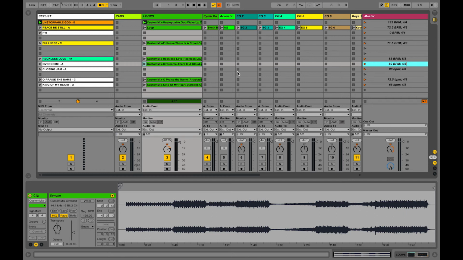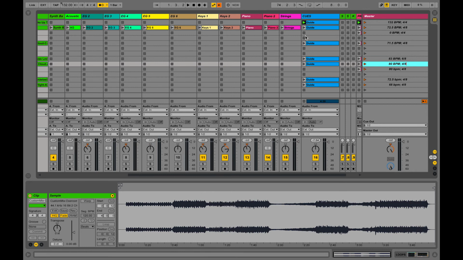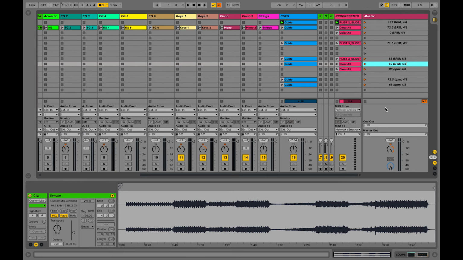Let me talk really quickly. So in the next video I'll show you guys our hardware, but we hook this up to an 8-channel interface. We actually use a PreSonus FireStudio Project, which is 8 outs and 8 inputs, or 8 mic pre's, whatever. And so that gives us the functionality of sending 8 signals to the board. Currently we only use 4. We have channel 1 and 2 for the stereo loops, and then we have channel 3 for our cues, and then this cue out we set to channel 4, and that's where our click comes out of.